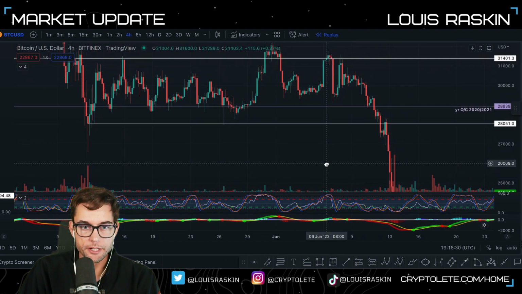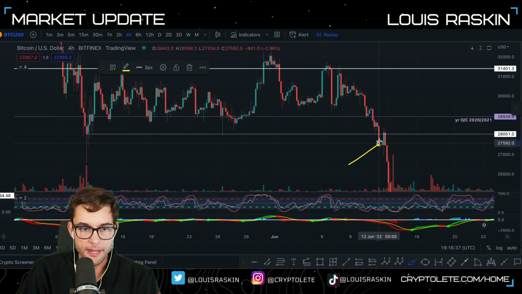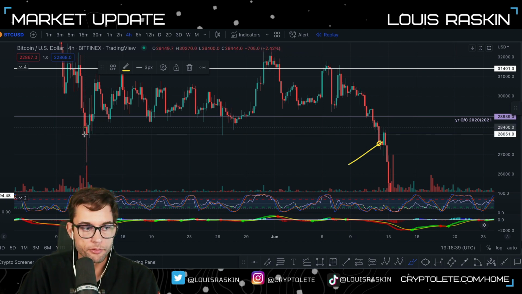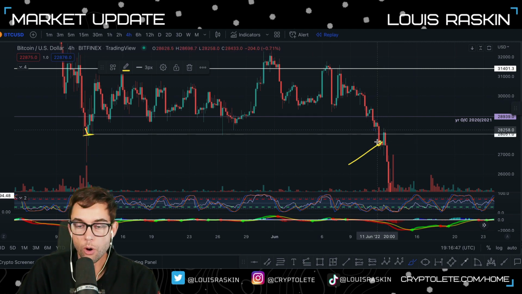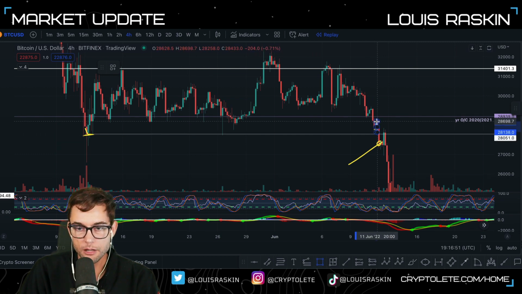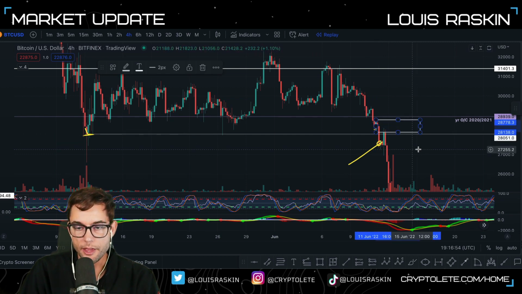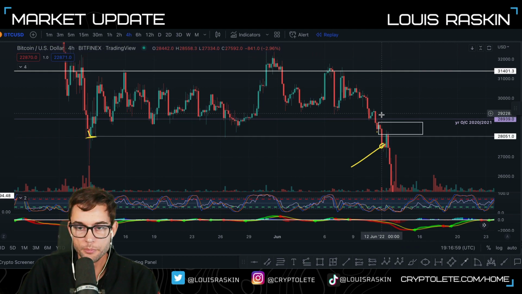For this one right here, this is the break right there. This is the 4-hour candle close below the previous 4-hour candle close. So when this happened, this should have been an immediate sell. Or, of course, you look for the up candle before the down move that broke market structure, and that's right here. So then you would put your short on here and you would put your stop here.